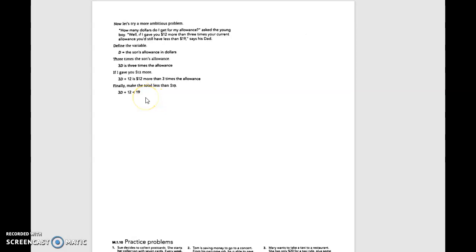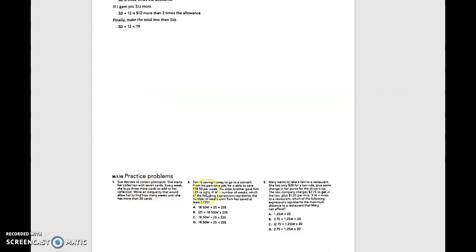Now I'm going to let you finish it up and work it out. You should get something that's approximately $2.33 as the kid's allowance. But check to make sure that my math's correct. And also go down here and work these practice problems. These practice problems I've worked out and posted in Canvas so you can get the answers and see how I worked each one of them out.